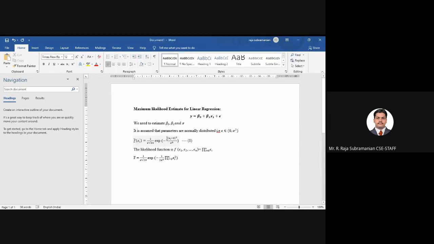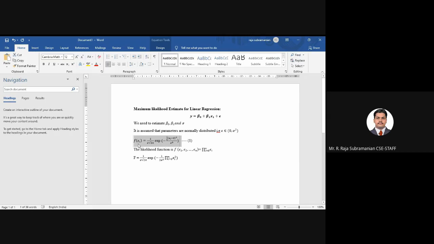Yes. Next, this is the normal distribution formula. That is f of an indicator variable. f of x is equal to 1 by sigma root 2 pi, exponent of minus 1 by 2, x minus mu, where mu is nothing but the mean, x minus mu the whole square divided by the variance sigma squared. Right. This is the normal distribution formula. Right. I'm going to take the normal distribution for my error parameter.